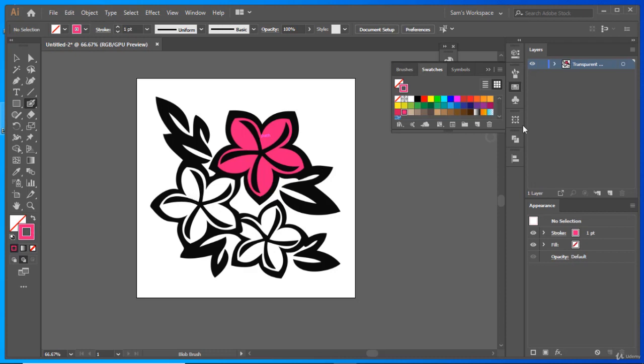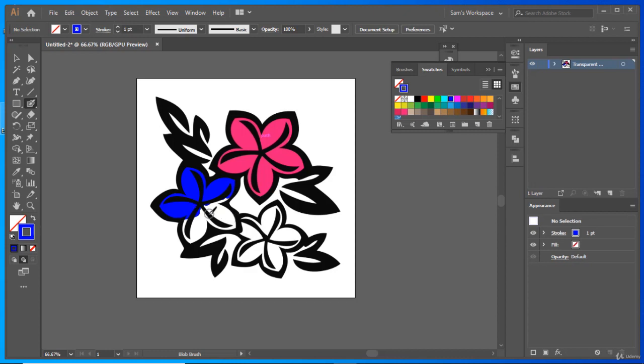Then for the second flower we will use the color as blue. So we use the blue color and we paint it on the second flower. Ensure that there are no white areas.